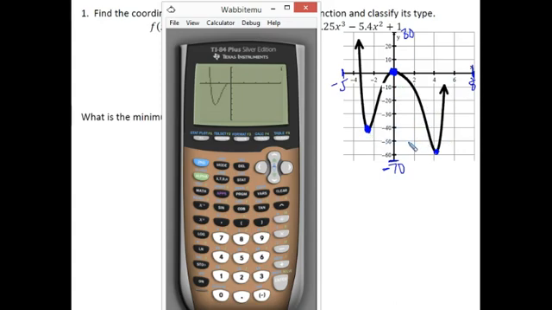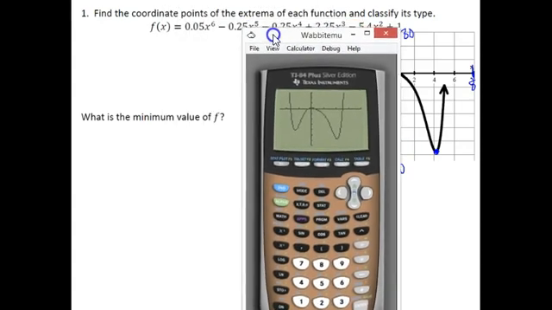And it's very slow because it's a very complicated equation, a bunch of decimals, a bunch of terms, but it's just going to take its jolly old time. And whenever you see this little cursor thing moving here, that just means it's thinking. Okay, it's graphing it or thinking about it for you. And it's done. Okay, so notice how our picture looks very similar to what we have here.